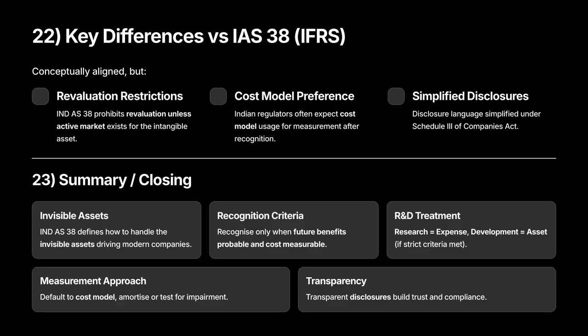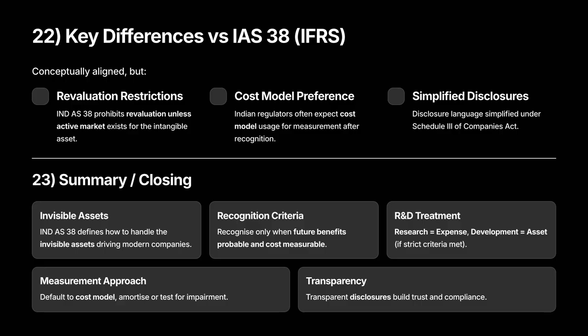22. Key differences versus IAS 38, IFRS. IND AS 38 is conceptually aligned with IAS 38, but there are minor Indian modifications. Revaluation is strictly permitted only when an active market exists. Regulators and auditors in India typically prefer the cost model for practicality. Disclosures are streamlined under Schedule 3 of the Companies Act 2013, making them simpler but still comprehensive. Thus, while the core principles mirror IFRS, the Indian version ensures more consistency and conservatism.